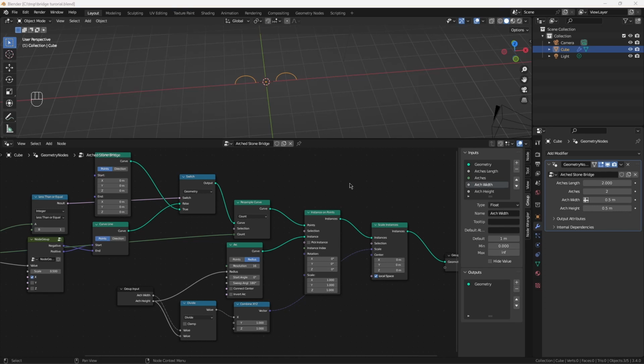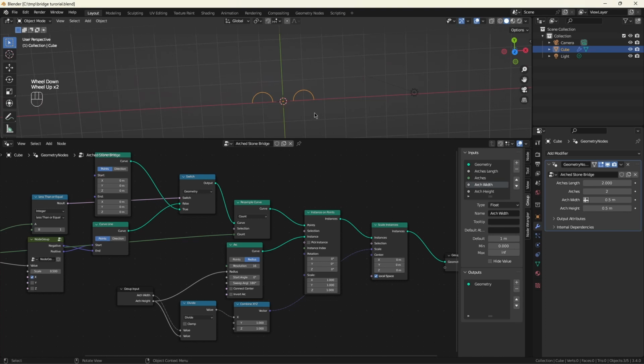Now we're going to construct the top part of the bridge. But before getting to that, I just want to give you a little heads up on where we're going. So the way this is going to work is everything I create now is going to be turned into points. And so we have the bottom of the bridge in curves, which will be translated into points. We're about to construct the top side, which is a curve or a flat, which will also be turned into points. Then we'll add just 2 more at the bottom corners to make up for the fact that the arches will never be longer than the bridge itself.